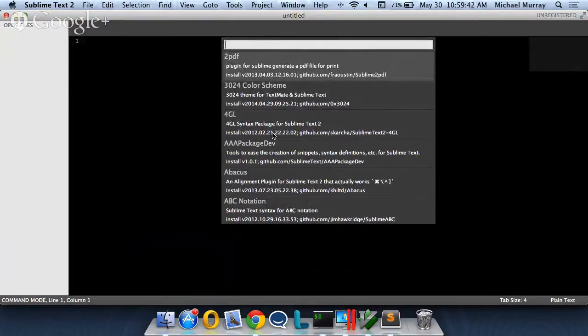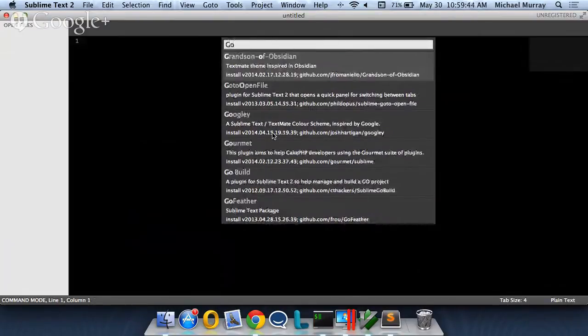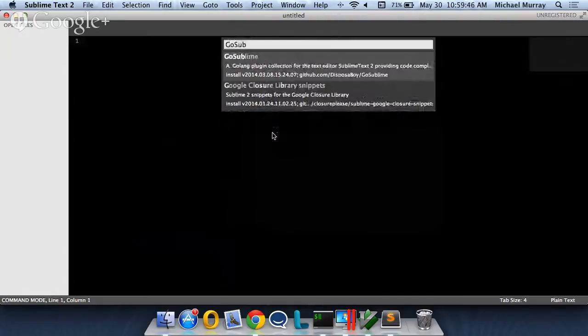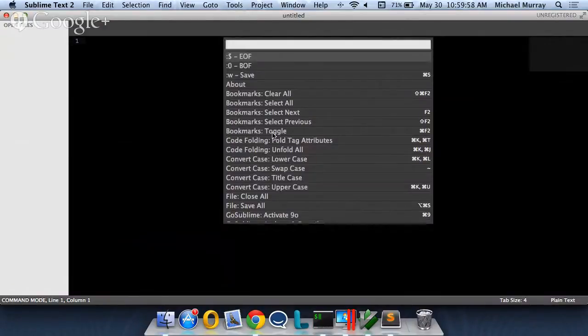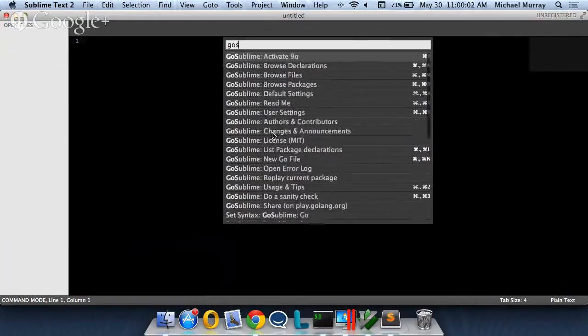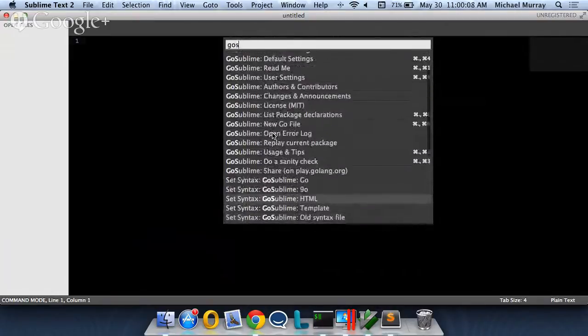The one I want to start with is called GoSublime, which, among other things like formatting of code and code styling, also has several commands. You can go back into that uber thing and say GoSublime, and you can see all of these commands that are specific to it.